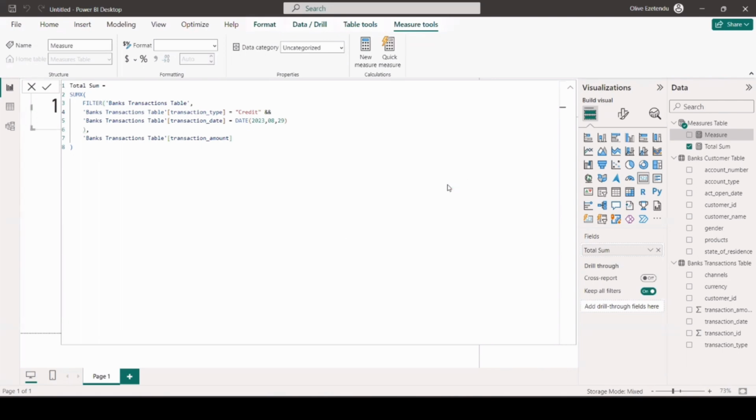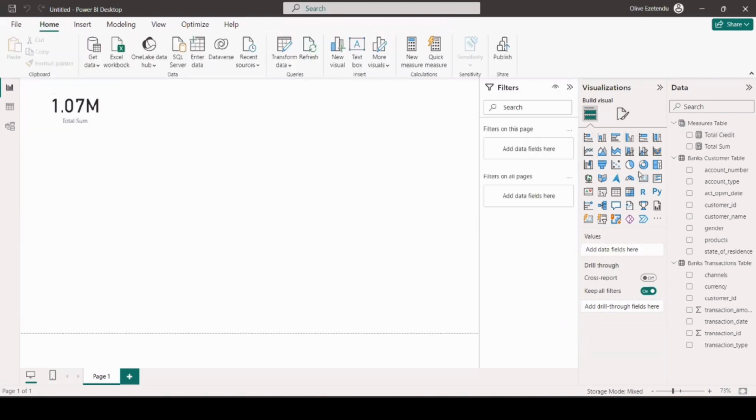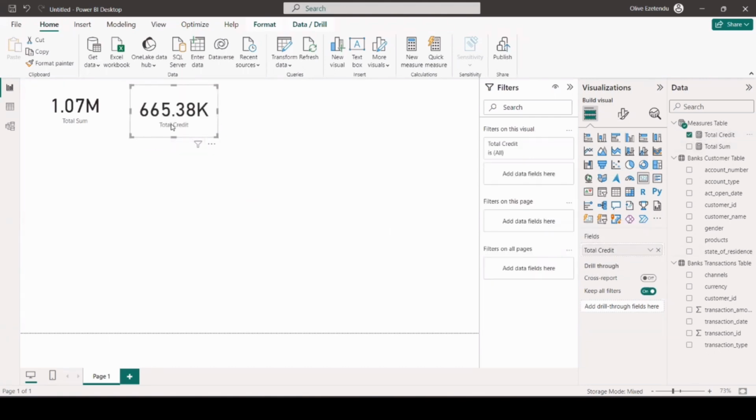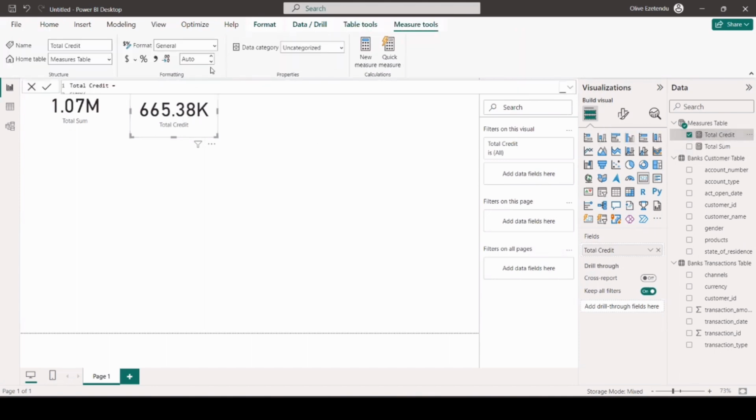Now let's hit enter so we can visualize this. Oh, the name has been used, sorry. I am going to change that name. Let's say total credit. Hit enter. So the next thing we want to do is to get another card, right? Let's just put that here and get the total credits. And this is what our total credit is. Now to clean this up a bit, I'm just going to come here and reduce the auto to 1.